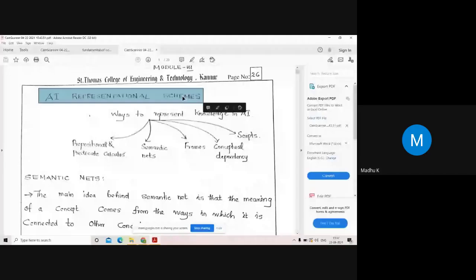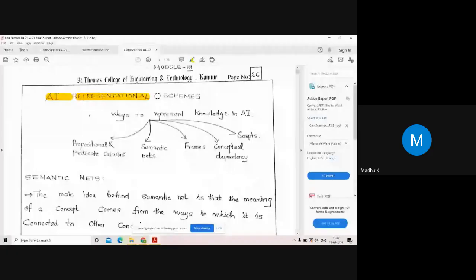This is AI representational schemes, the first part of the module. In Module Three, we want to study various representational schemes.